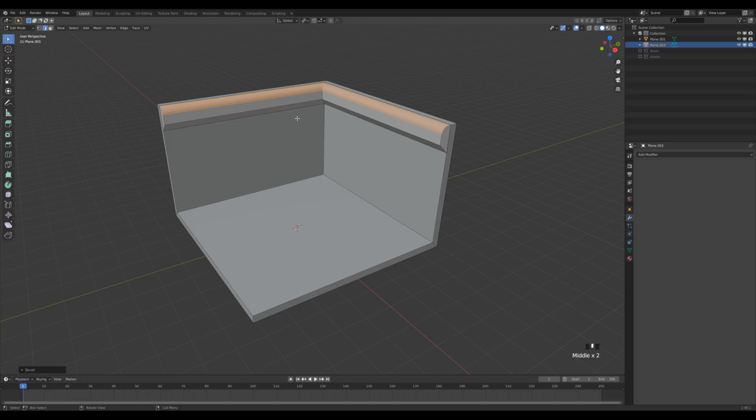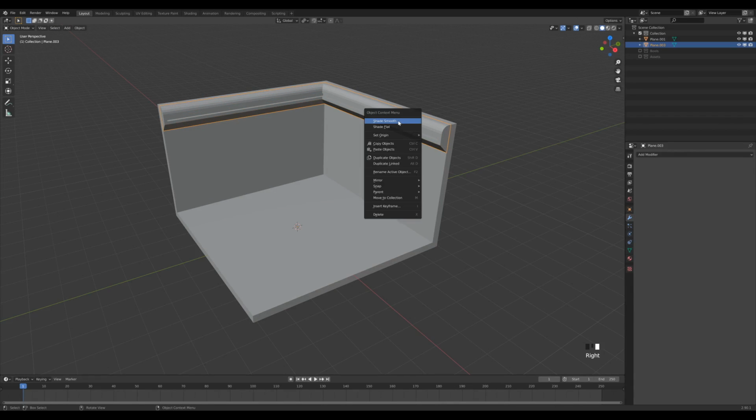And now let's switch to the face select by pressing 3, select these 2 faces, and let's press I for inset. And again, we can hold Shift for more granular control over that, and Alt E and extrude faces along normals. And again, don't forget to press S for even thickness. And let's extrude this inside like this.